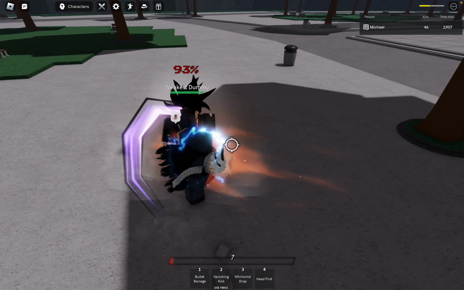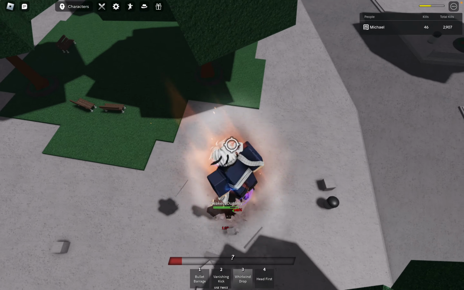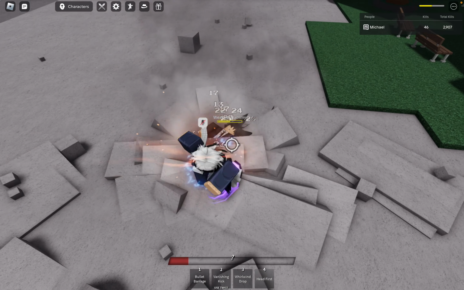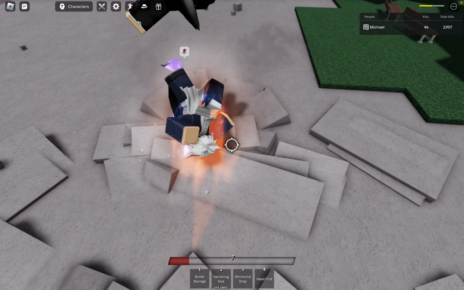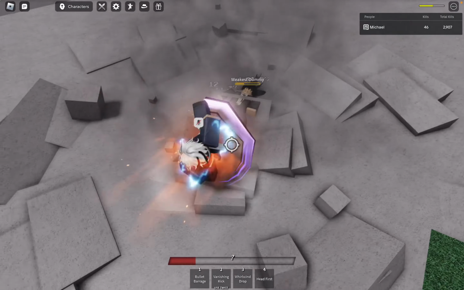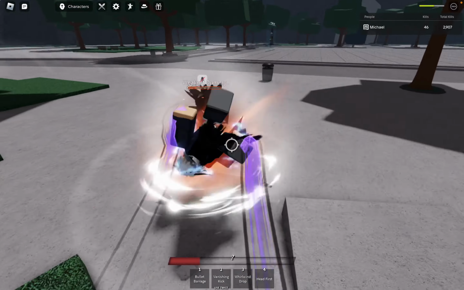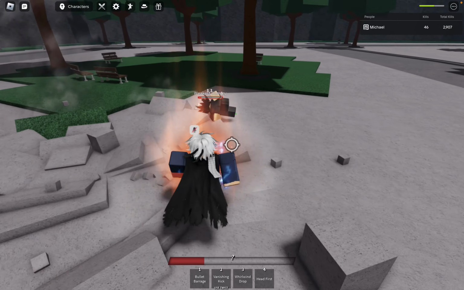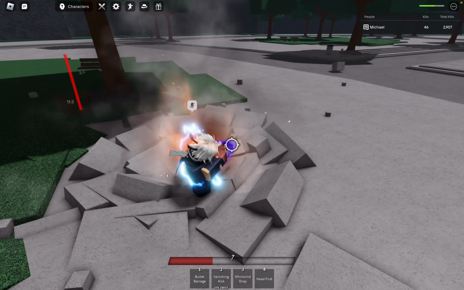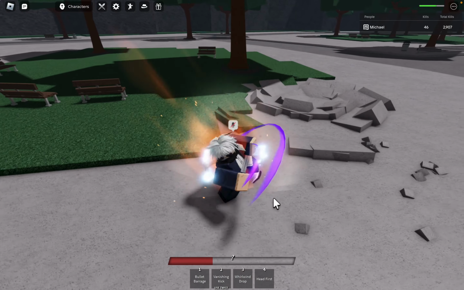So 1, 2, 3, down slam, bullet barrage, whirlwind drop, 1, 2, 3, down slam, head first. You didn't see anything. 1, 2, 3, down slam. Get that extra damage in. 1, 2, 3, down slam and bullet barrage. Okay, amazing. So we did the combo.